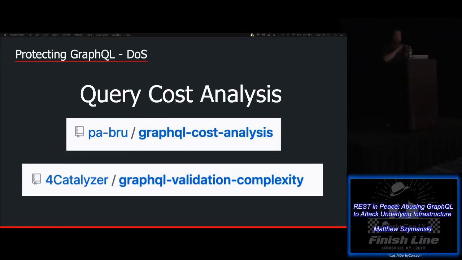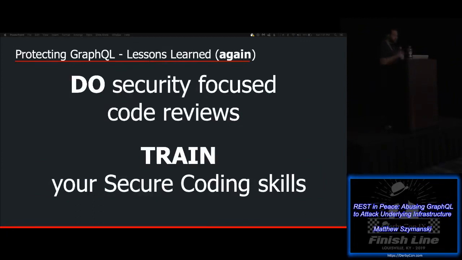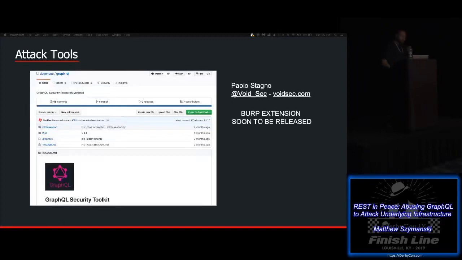As far as the malicious queries DOS, there's a thing called query cost analysis, and there are some libraries out there that do this. They take your query and do some analysis on it and come up with a complexity score. And if that complexity score is more than a certain threshold, then it will just deny the query altogether. Right? Not a lot of people know about this. They don't think like we do. But these libraries exist. They're not tough to implement, and they'll save you a huge AWS bill at the end of the day.